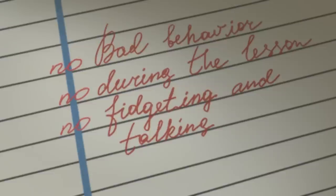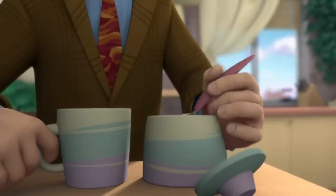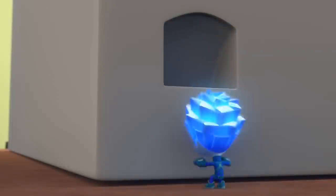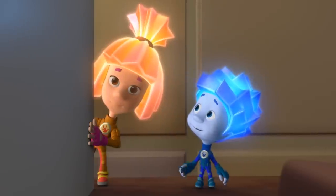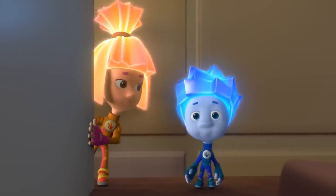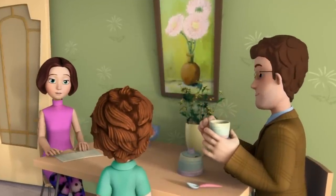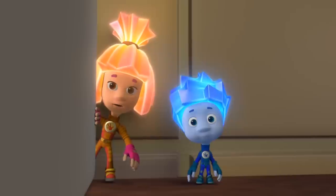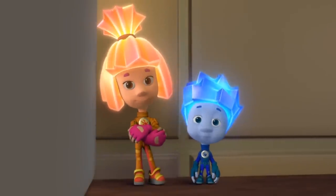So, no fidgeting and no talking. And your teacher, she writes in your assignment book when you behave well. Uh-huh. Whenever we behave well, she writes a note in our books right away. Ah. Did you see, Simka, how Tom Thomas managed to outsmart everybody? Since I see nothing else here from your teacher, does that mean you behave badly the other days? Uh-huh. What? Well, did you see, Nolik, how Tom Thomas just managed to outsmart himself?